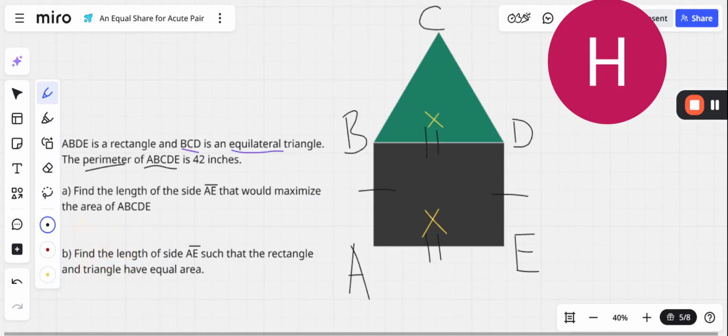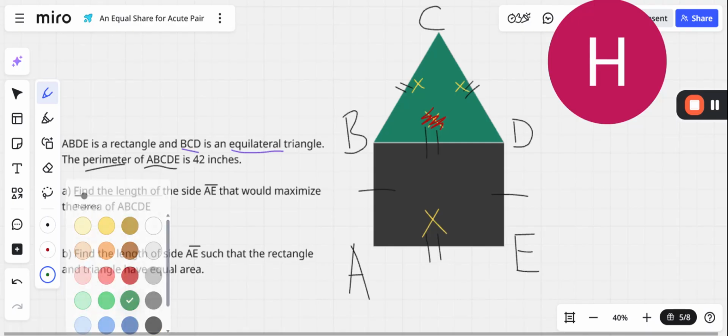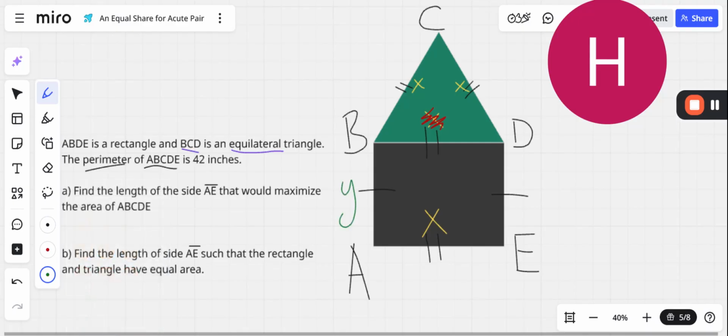And since this is an equilateral triangle, all of the sides are the same, which means that this is also X. Maybe I'll draw it inside the triangle so it shows up clearly. This is also X, and this is also X. However, when we're considering the perimeter around this shape, we're not actually going to use that X at all. Looks like someone covered a couple fries in like way too much ketchup. Anyways, these exterior sides on the left and right, we can call these both Y.